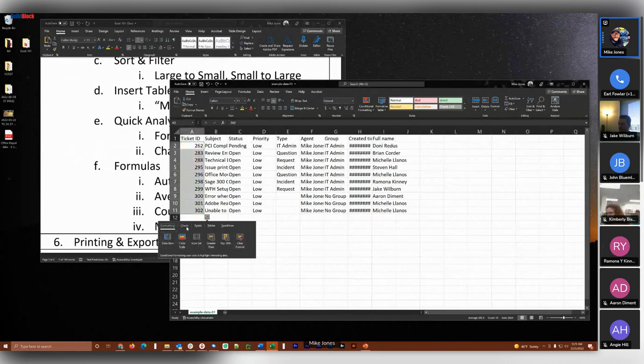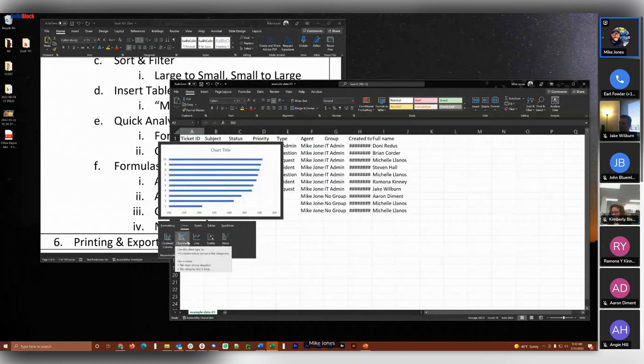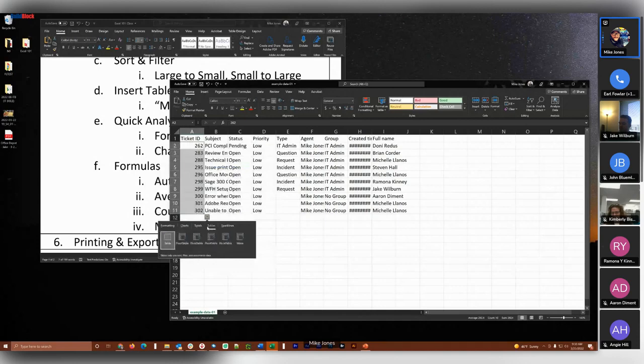But what I really want to show you is charts and tables. So again, a million ways to do this, but this is one of the quickest and easiest ways. So come over here to charts, and you've got your charts. What I like about this is you don't have to remember what these charts look like, is a scatter look this way or a line look that way. You just go over these, and these are live charts. This is what the chart would look like when you hit go. Same with tables. So you've got these different tables. And also same with totals. So you can grab different things here.